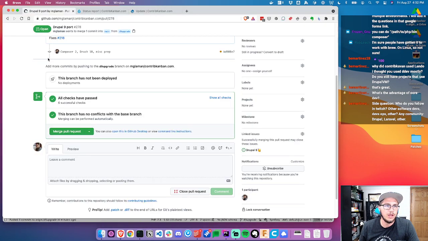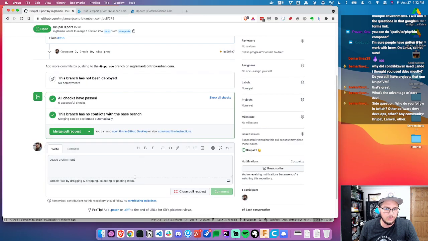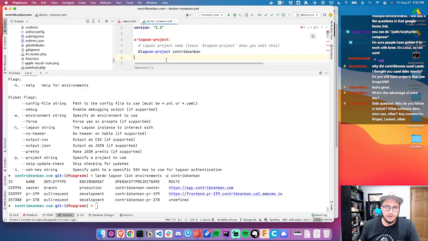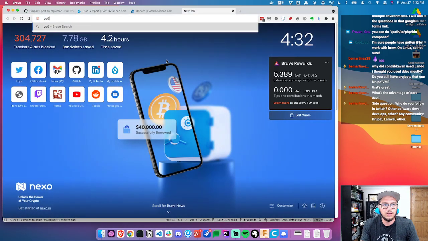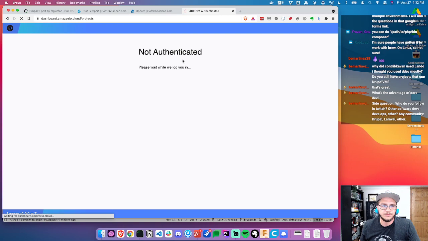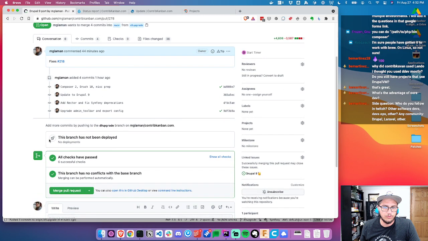Okay, so we have pull request 278 and undefined. I'm going to guess that means it has failed building inside Lagoon. So let's go to the UI and see why this failed building.